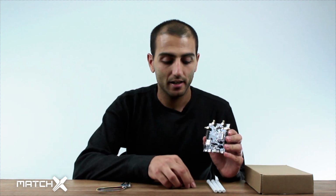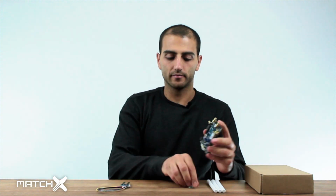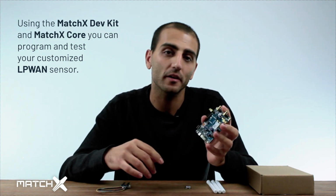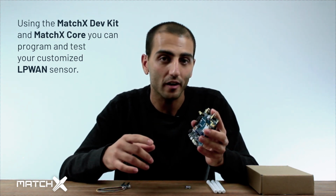Today I'm going to show you what to use our LPWAN Dev Kit and Core Module 4. This is the Dev Kit, or Development Kit. It is used for developing custom applications that use LoRa to send sensor data. You can use the Dev Kit as a final product for your application with the sensors already on it.